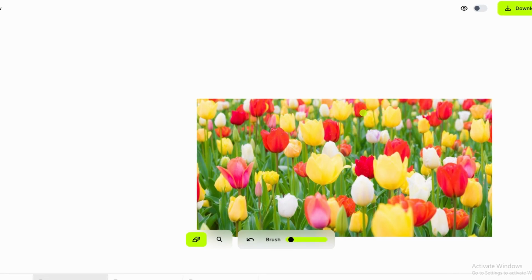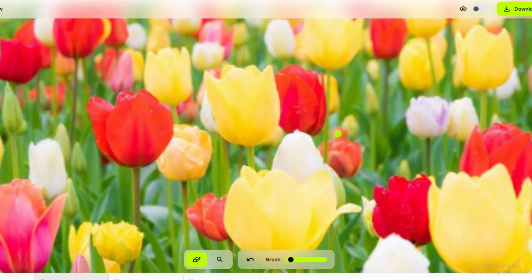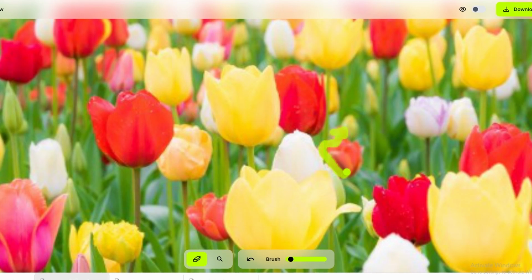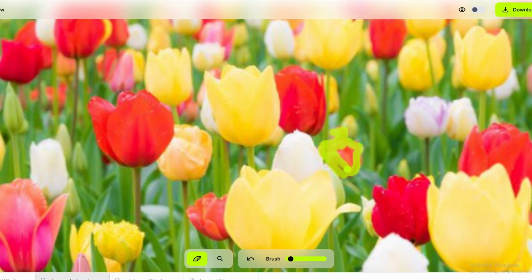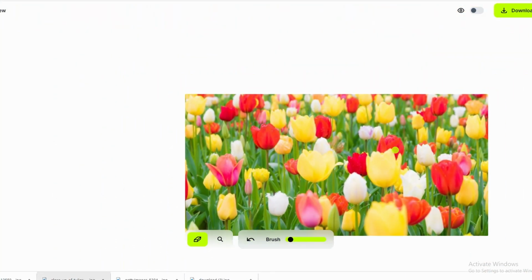I'm going to try to get rid of this red one here. Probably here maybe, or this one here. The more accurate you draw it, the better the photo comes out, I feel. There we go. That one worked pretty good.